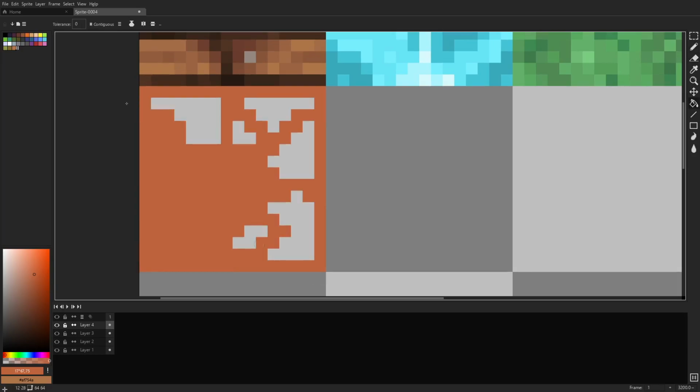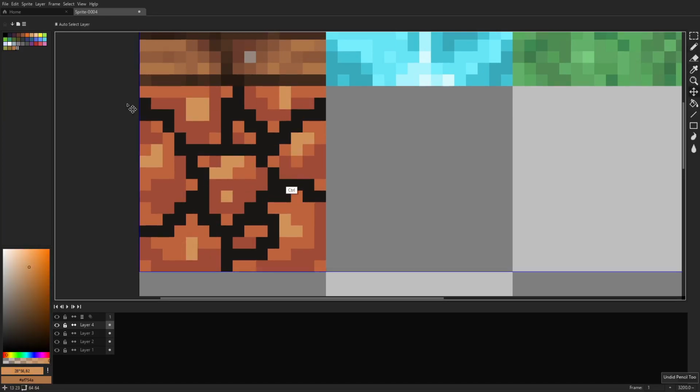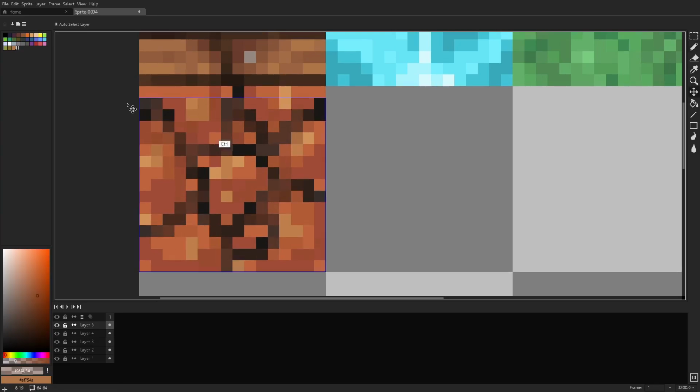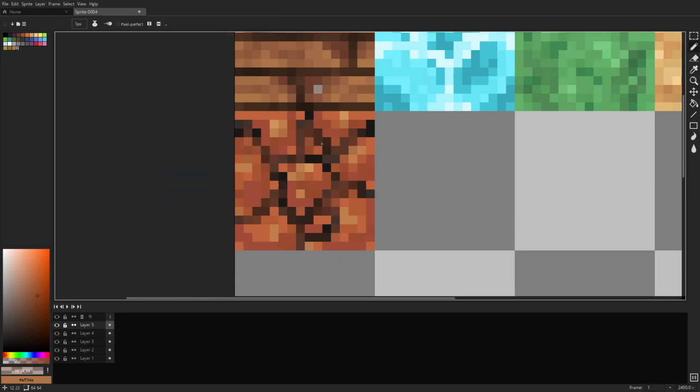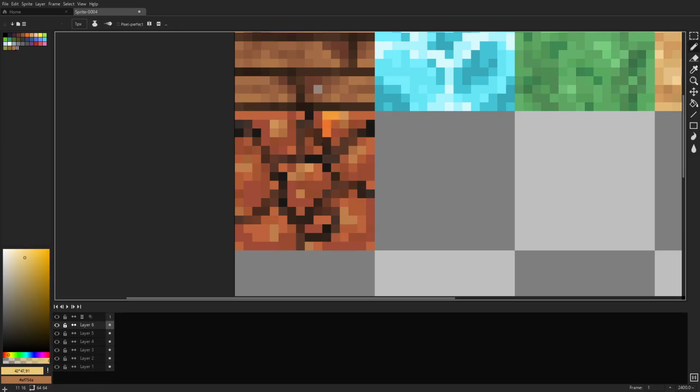I feel like the sand and the grass one that I created earlier might have more than five colors, and I believe the red stone, the red cobblestone, also has more than five colors. But it works because there are still pixels that are the same color next to each other. It's not that every pixel is a different color. And then we have the limestone one, and then the purple brick.